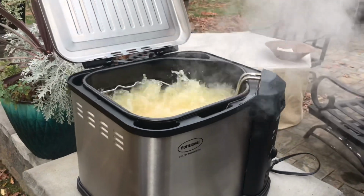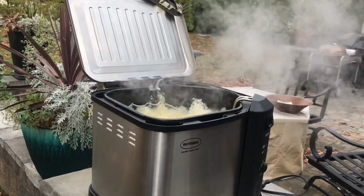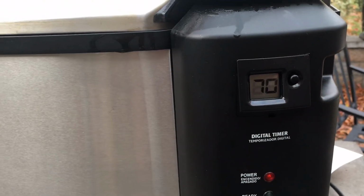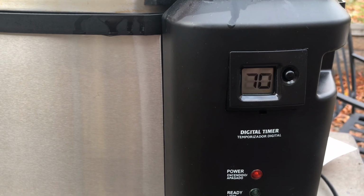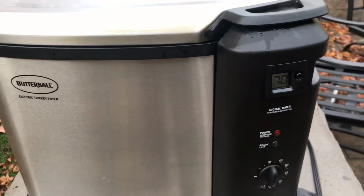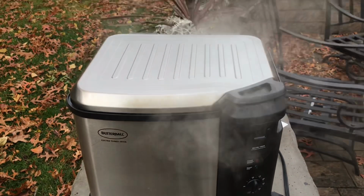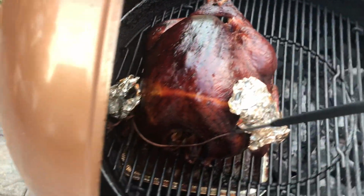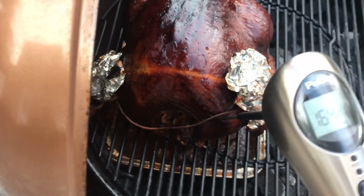And believe it or not, this deep fryer is made to actually use indoors, and some years I have done it, but when I could use it outside, I do. And here I'm just setting it 3.5 minutes per pound, 70 minutes basically for a 20-pound bird. Can't beat that. And here I am testing the smoked bird.